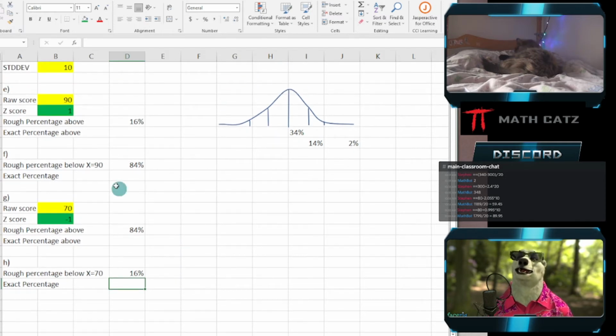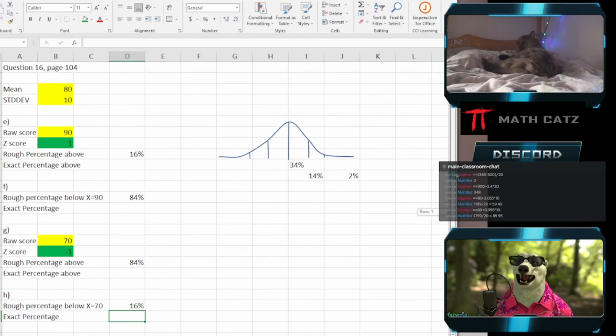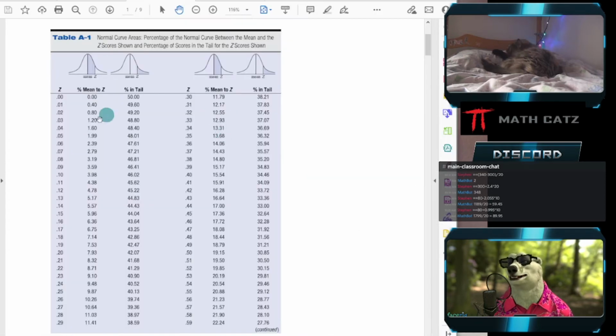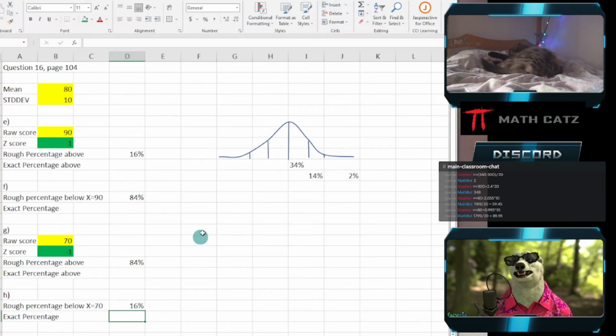So we can use a spreadsheet for a convenient calculator. Let's go a little further. Because Excel has built-in functions, the normal distribution and the table that previously we had to look up, this is all built in as a function in Excel. So instead of looking up in the table, I can use that. If you compare it to how we did the exact percentage previously, we used the table. Now we're going to look it up, quote unquote, with an Excel formula.